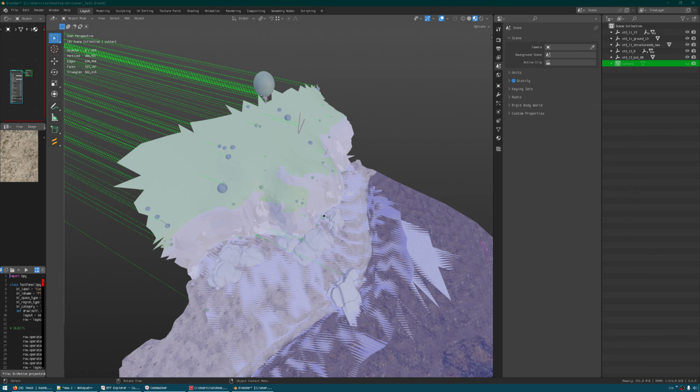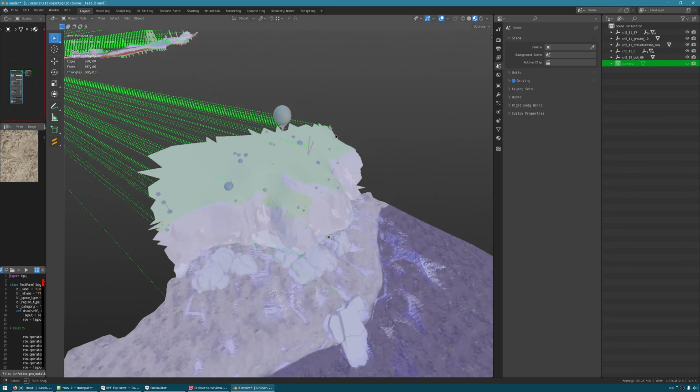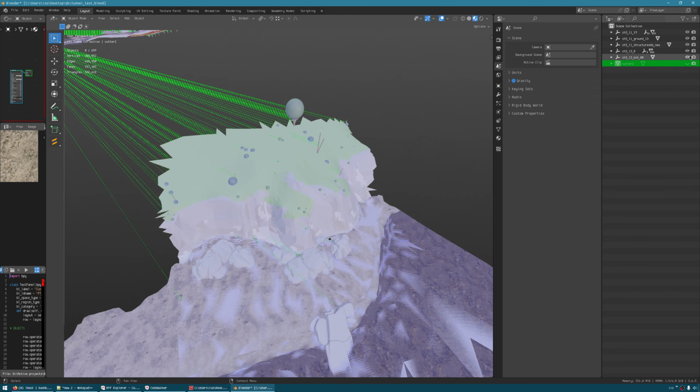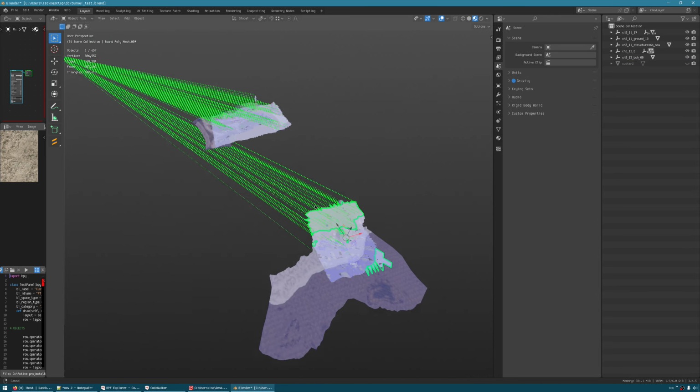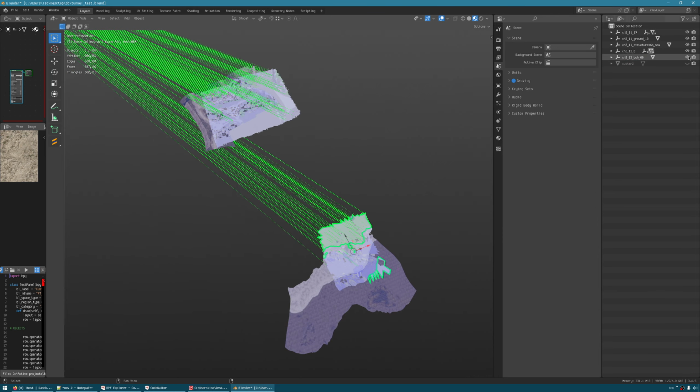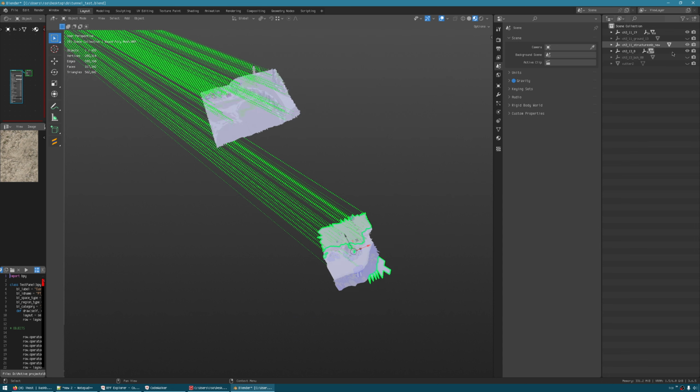Alright, so we now have the drawers with the holes, and we need to create a tunnel. Hide everything except for the collisions.